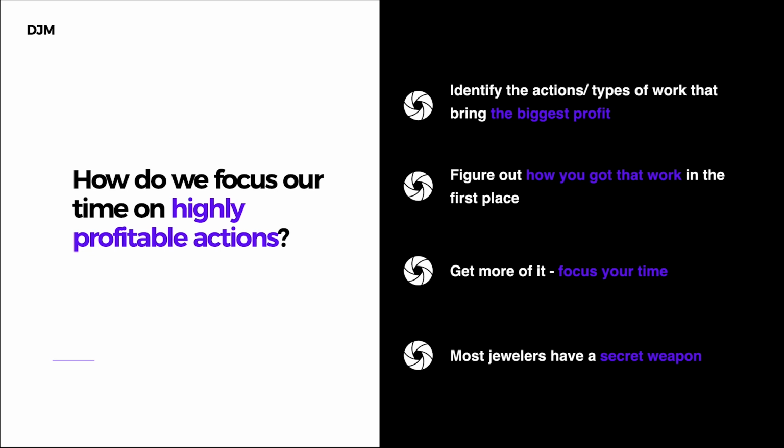And what this will do will not only make you more money, it'll also help you to not be pulled in 1,000 different directions. Remember what I said. We were able to take a business that was pulled in 1,000 directions and not making the kind of money that we wanted to, and get it to over $1 million and save time, tons of time. Because now that we're focused, we're able to decide what do we want to work on, when do we want to work on it. And most jewelers actually have a secret weapon for making this happen.